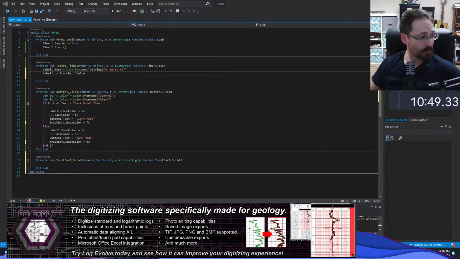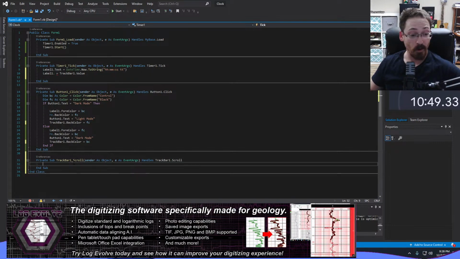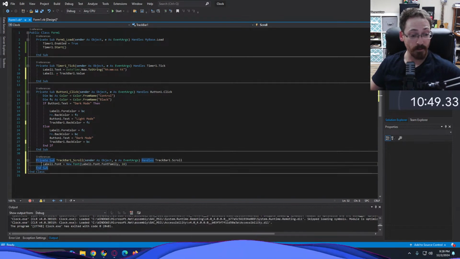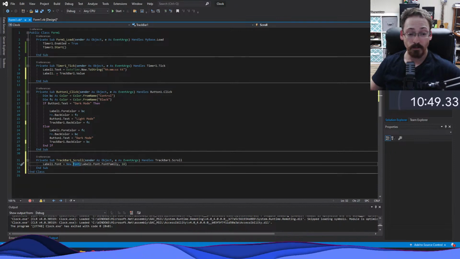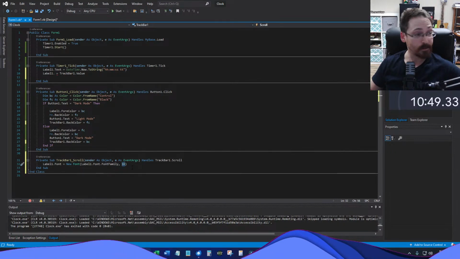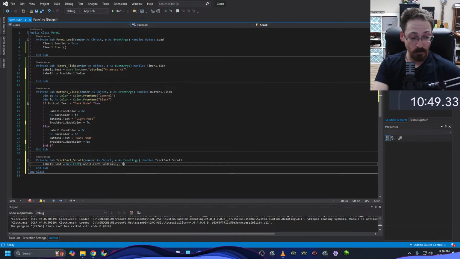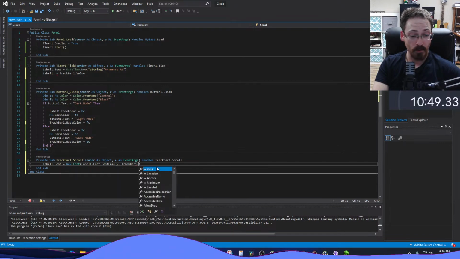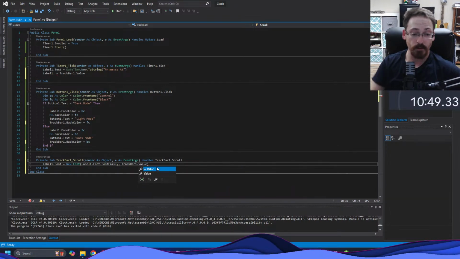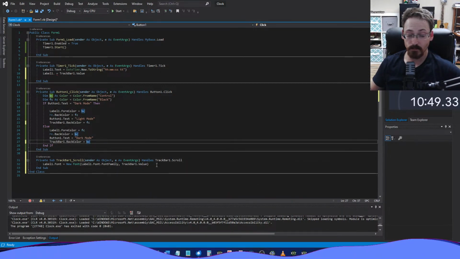Okay. Lovely, Google lets me know all. So, there it is, label 1 font, new font, and then whatever the font size is. So we're going to change this to trackbar 1 dot value. Perfect.